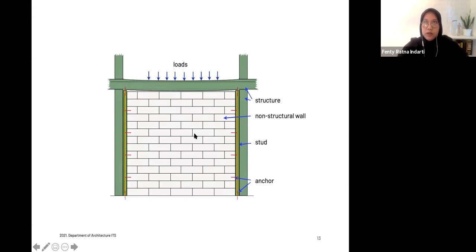If you take a look in the next slide, I will give you the explanation about the differences between load bearing wall and non-load bearing wall, because in real life it looks the same, but there is a big difference in the construction. And even though it looks the same, it acts totally different because of how we build it. So this is typical of walls that we use in a rigid structure system, if we use column and also beam.